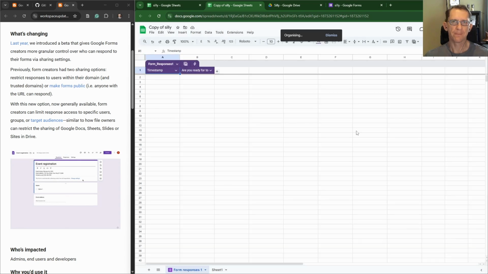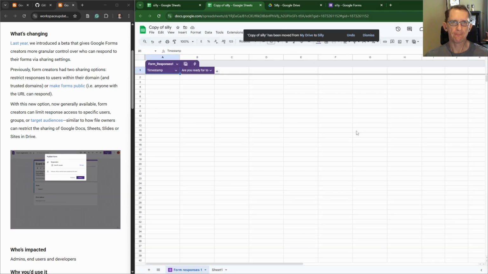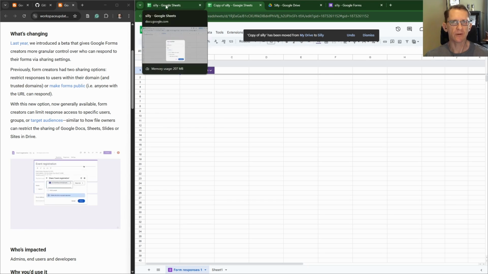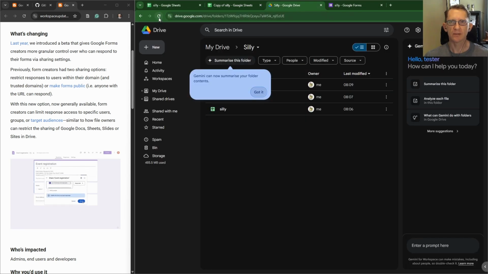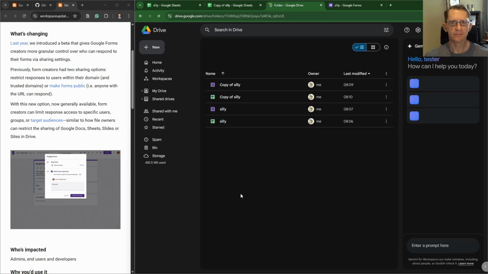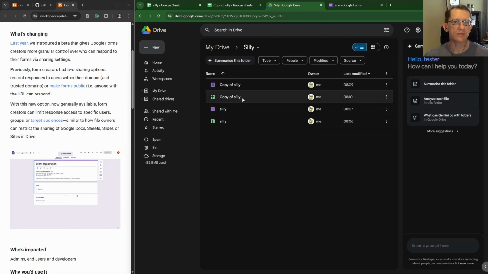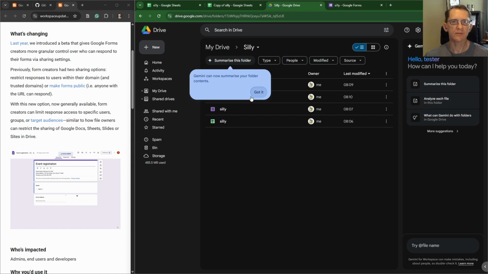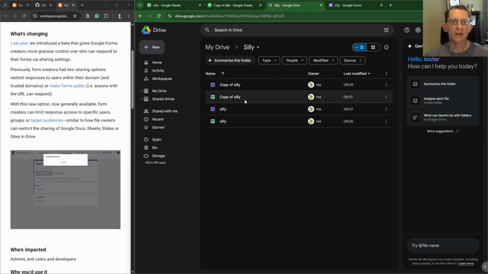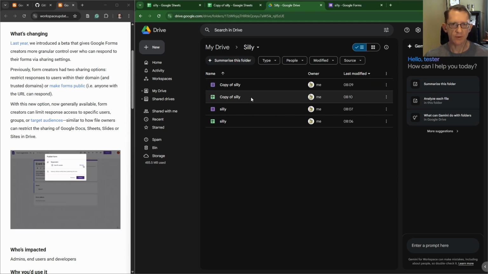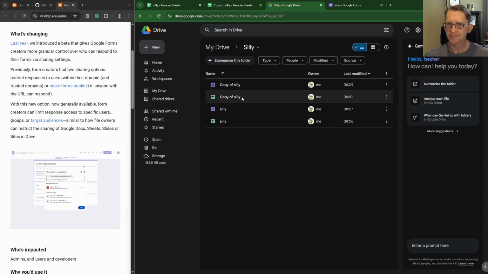Could be an artifact of just us copying here at the time. All right, cool. So that should be there now. All right, so we've got the two items here. So that's classically what the user is going to do, duplicate the files. Okay, so it's going to make a copy of the files, and it's also going to duplicate the form that's attached to it or bound to it.